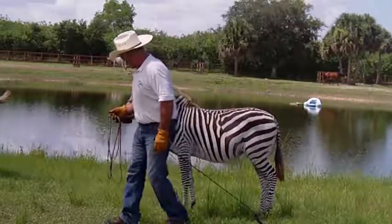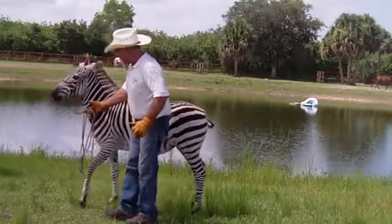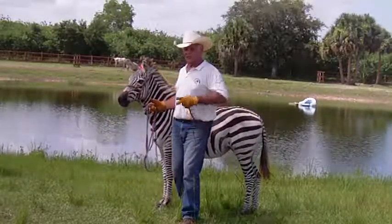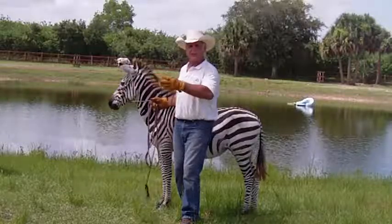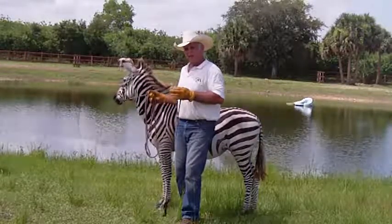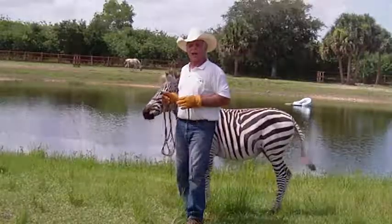Going forward — and she walks. I stop, she stops. Back up. Good. She did it — with the kiss, knowing I was asking for something, she scanned her brain, saw me moving back. We don't have all her attention right now; she's looking around at her friend and wants to graze. But obviously we have enough to control her. If it got out of hand and was just a little too much for her, we'd remove the distraction and work there.